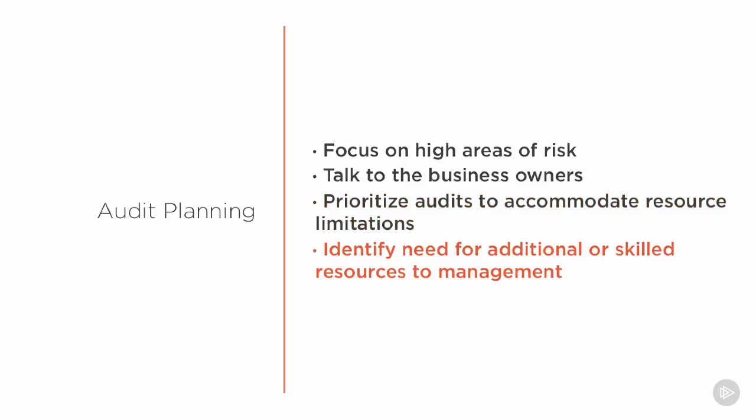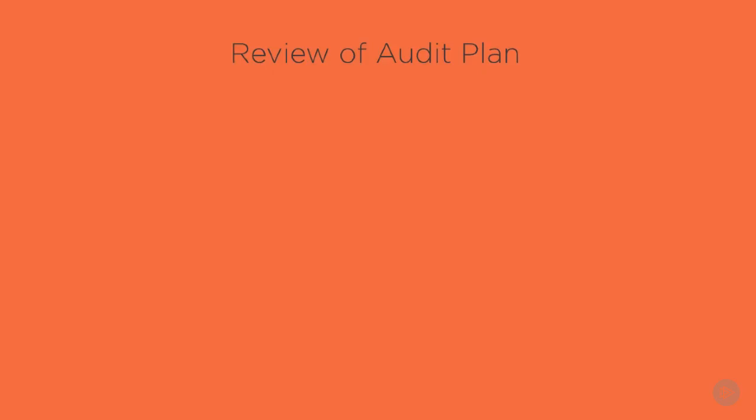We also need to identify if there's a requirement for additional skills or resources. It could be that we're dealing with an audit of a new technology or a rather difficult area that may require the skills of an auditor that has those specialized skills, say in forensics, financial forensics, or for example, examination of a web application. When we've identified all of these areas, we can bring those together into an effective audit plan.